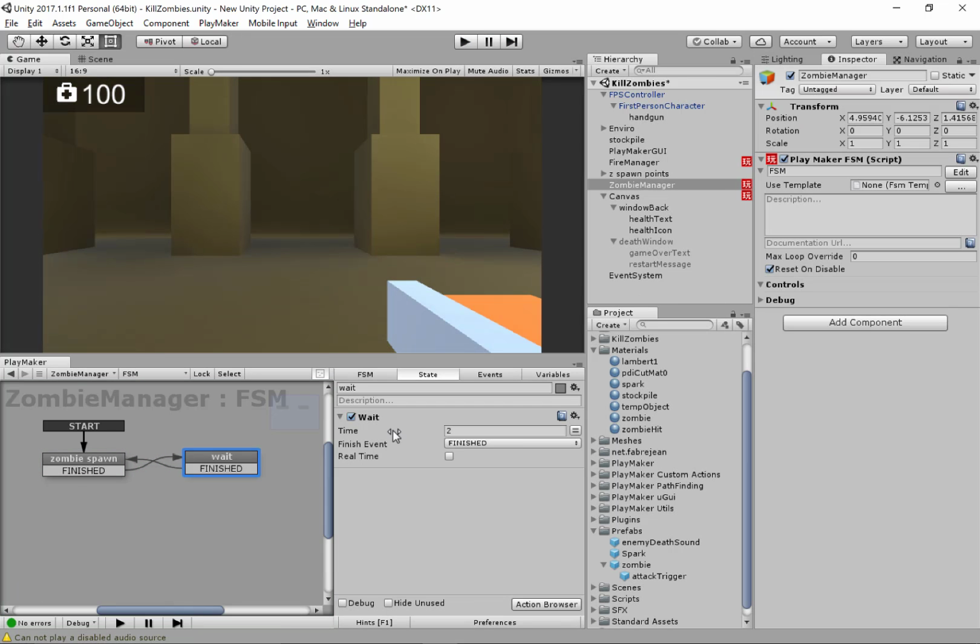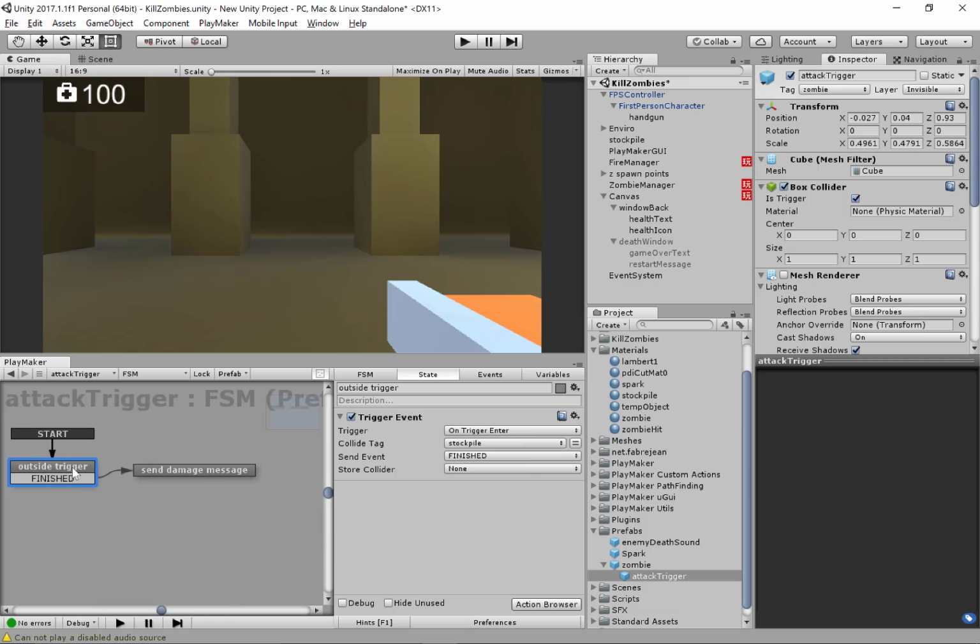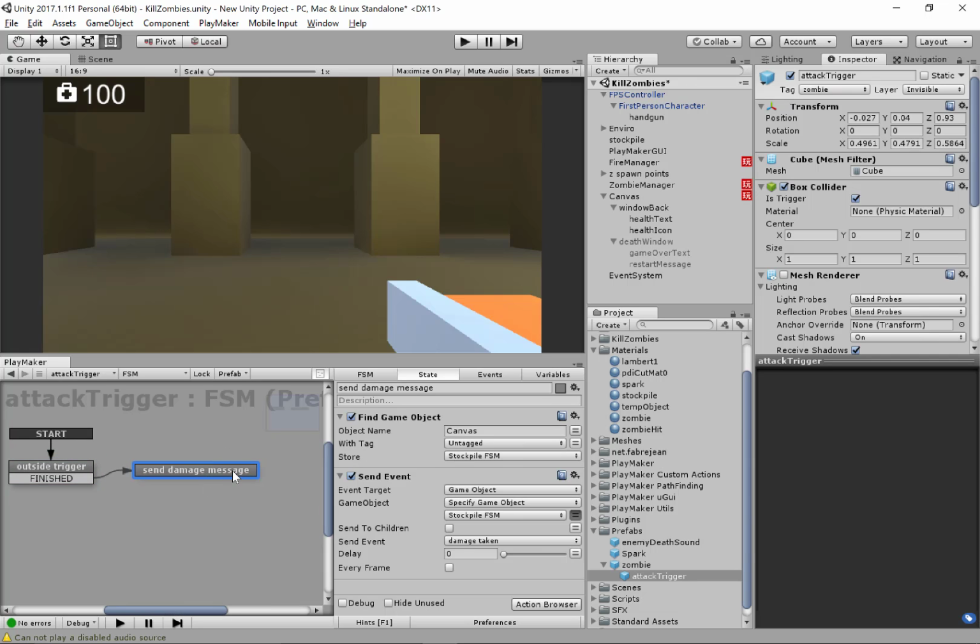Okay, well, that reminds me, when the zombies get to their destination and they take off the health, they don't need to stick around. If we wanted to make the game more punishing, what we could do is set up an FSM that would repeat once they've done the damage, they send the damage event. We could do another event after this that would wait, and then we could restart the system after a second or two. So the zombie would always be deadly as long as they were still alive. We could do that, but I think that would be a more punishing game.